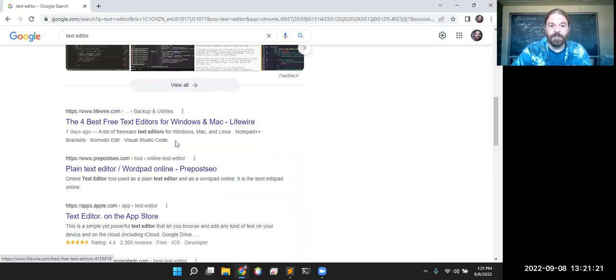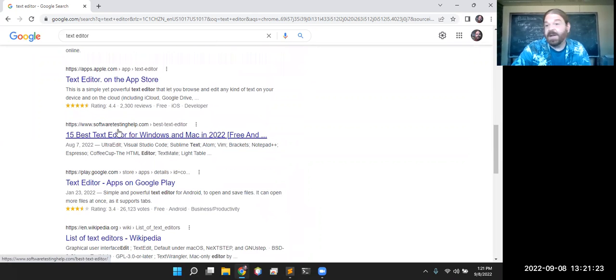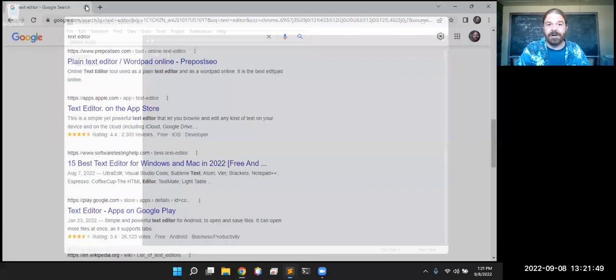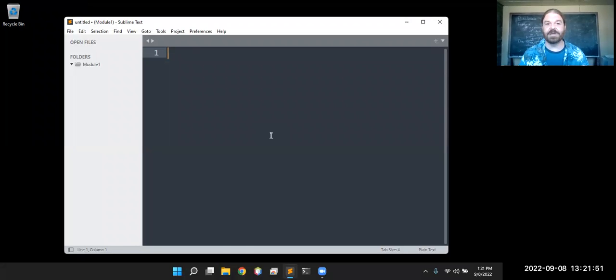Things like the 4 best free ones or 15 best are always great places to start because, for one, those blogs are going to have links to where you would download them. But reading through that article is also going to list out the things you want to look for in a text editor and how to make those comparisons. So when you go to look for some, those best-of lists are a great place to start, and very different software that way.